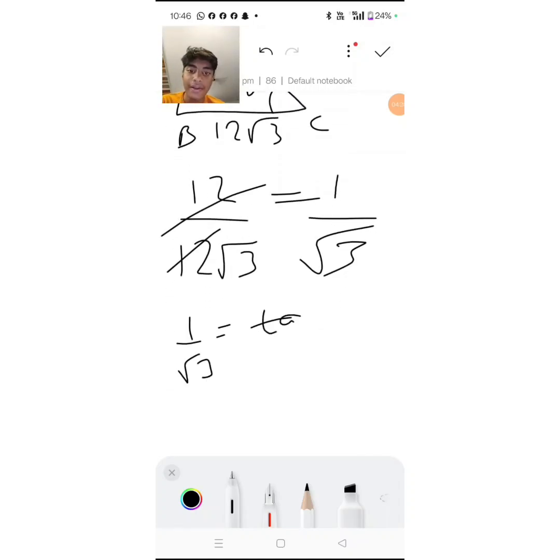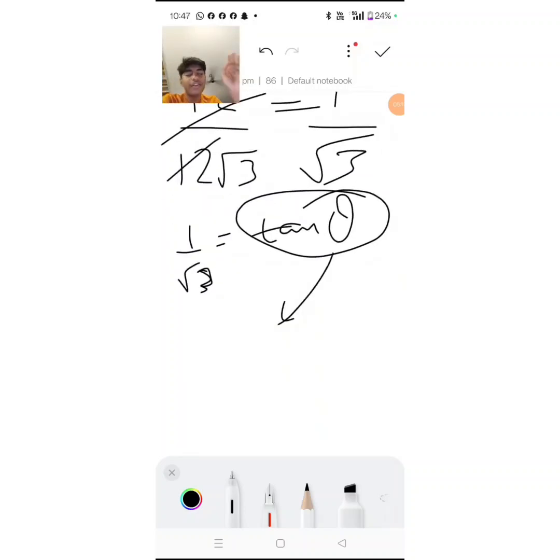So tan theta is equal to 1 by root 3. Now, the tan values, all the tan values you need to remember. It can't be tan 45 because tan 45 is 1. It cannot be 90 or 0 for sure. It cannot be 45. It has to be either 30 or 60, right? So, based on standard angles, it will be 30. Therefore, theta is equal to 30 degrees.